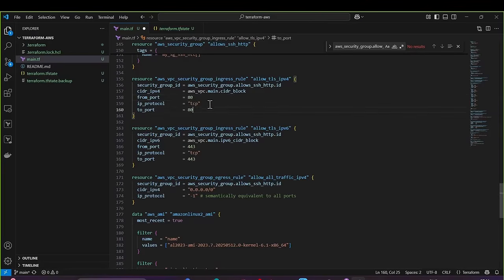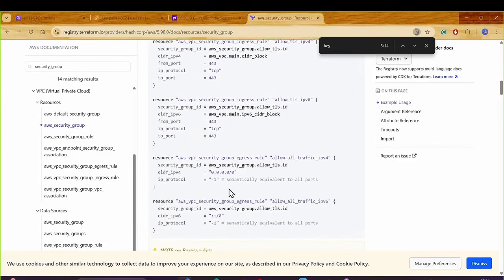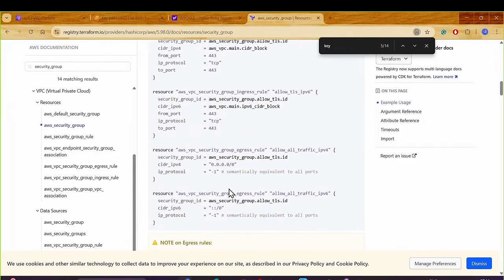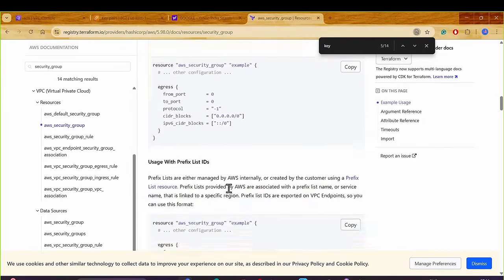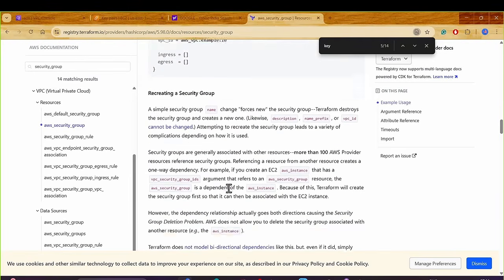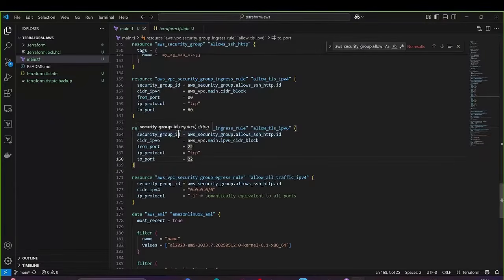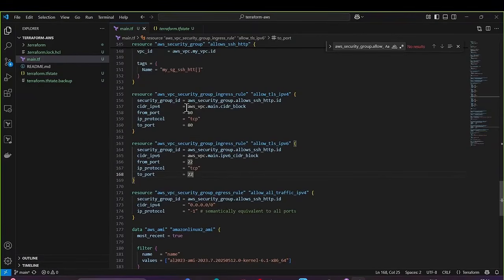I'm going to allow port number 80. But if you see, there's one thing which is missing. That is the source or the destination in the security rule. What we were missing is the CIDR range, right? Now, obviously, because this is a security group and this is inbound, CIDR is where this rule is connected.